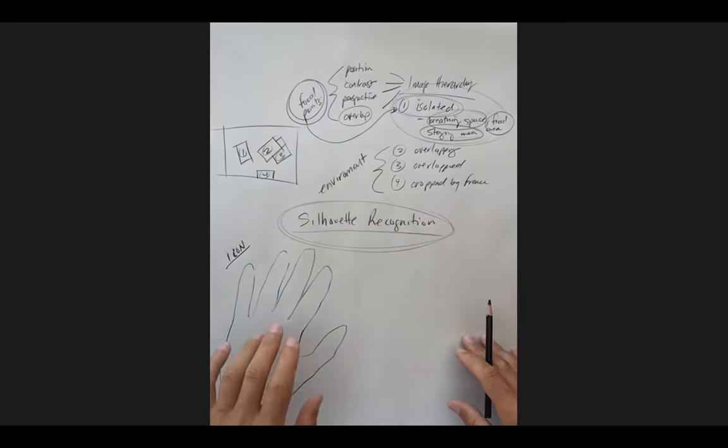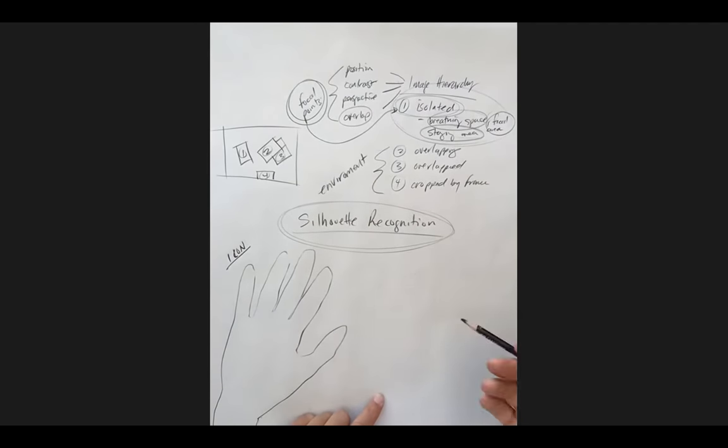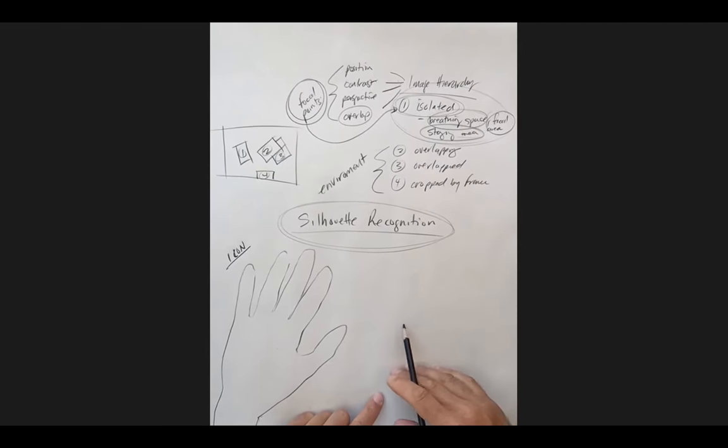Now, the problem with this is that your brain is in the business of simplifying things. It's going to take the simplest imaginable version of what it's trying to interpret and interpret it in the easiest way possible. Another problem is that your brain has a fixed amount of images, a fixed amount of icons that it carries around in its kit bag that allows it to do this interpretive work.